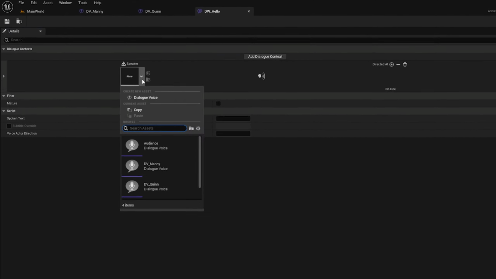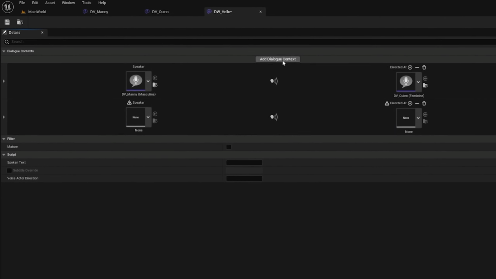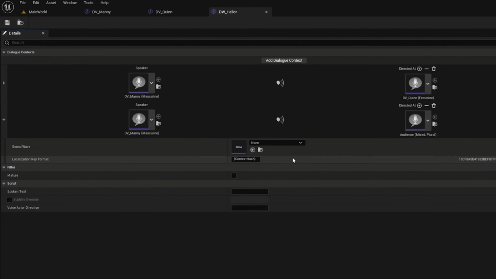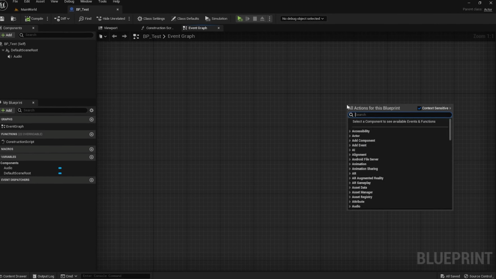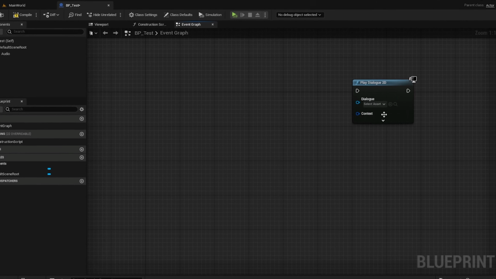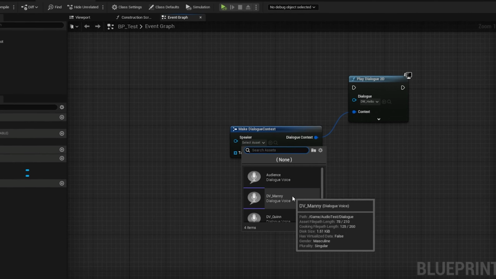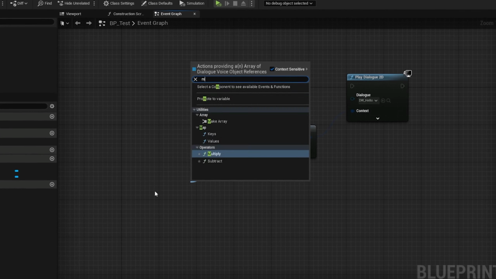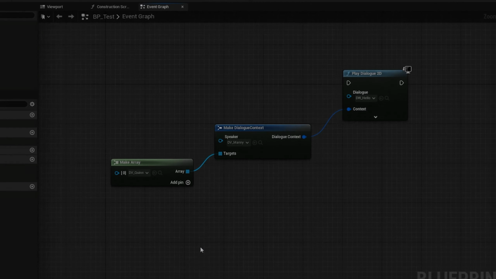Dialogue waves rely on voices to select the right lines depending on the speaker and the audience. They also have built-in captioning support that ties into Unreal's text localization system. You can set the speaker and audience context from Blueprint before playback to get different results. Though it's not a full conversation system, dialogue waves simplify the process of building and localizing interactive conversations.